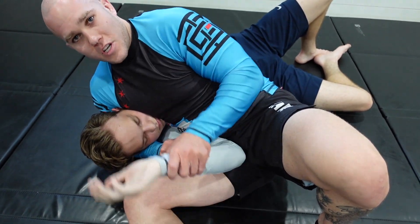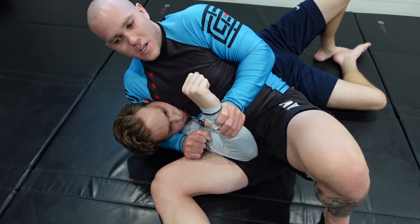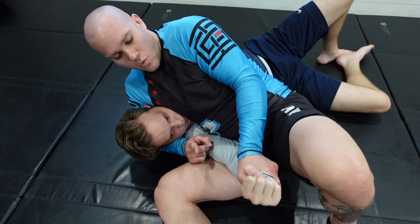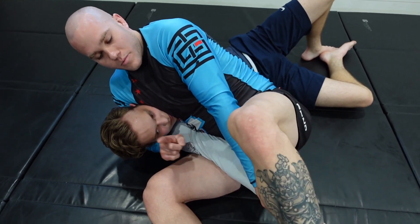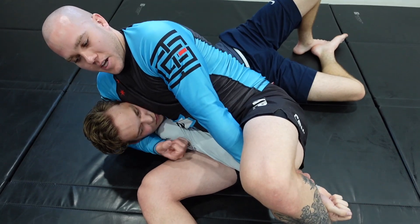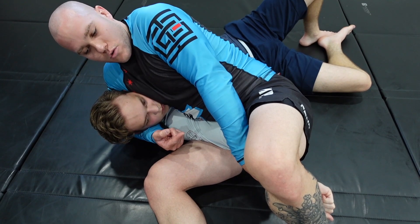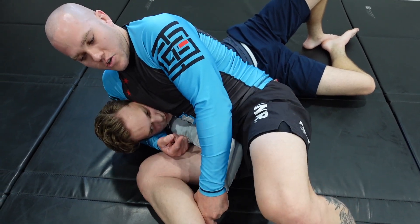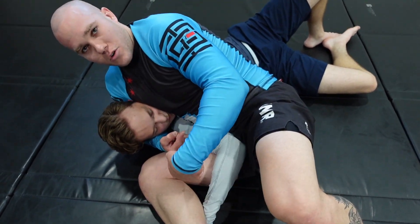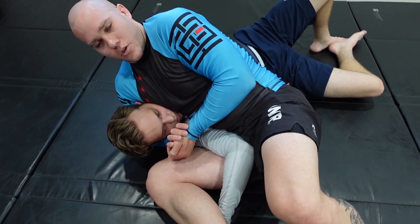This is a hard position to get right out of the gate, especially if the guy is strong, because he's going to start muscling this. So what I'll tend to do is direct his energy away from me, hoping to get the armbar. Once he feels that I have the armbar, a lot of times guys are going to start pulling that arm back — and that is what I'm looking for. When I feel him pulling his arm back, I do a quick release and catch, and now he essentially forces his own arm into the Americana. Then I put the pressure and we get the tap from there.